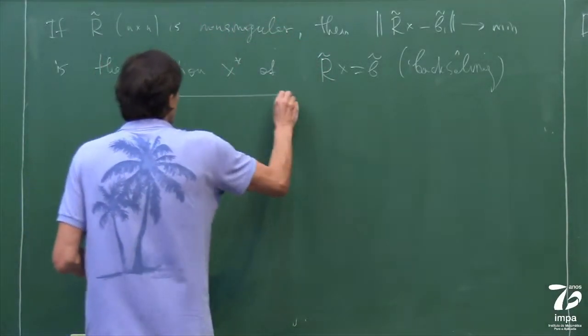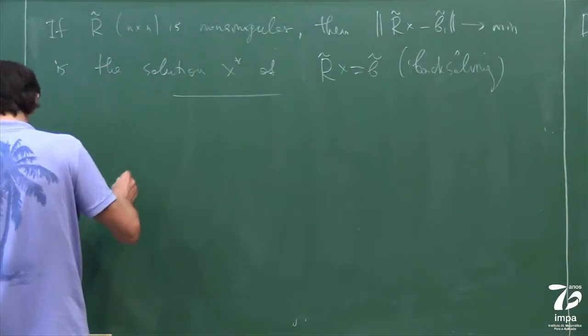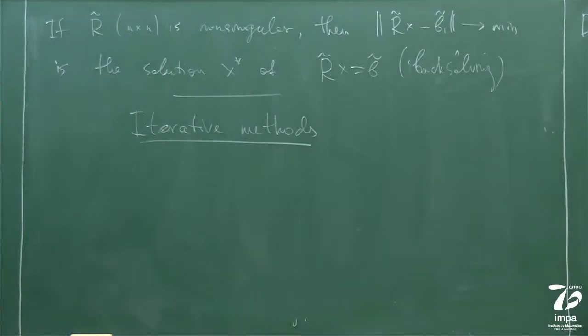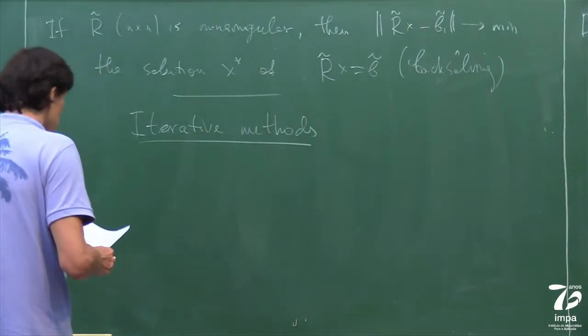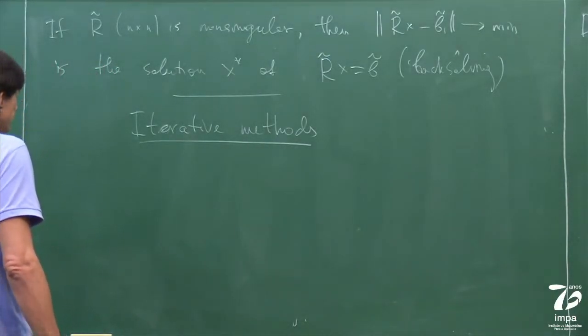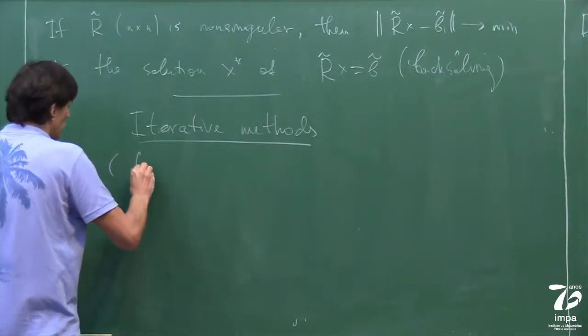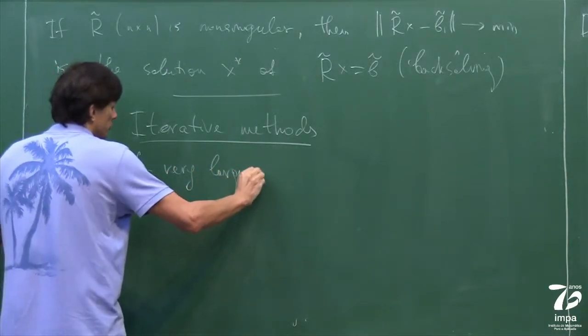Okay, so I finished with QR decomposition. The next topic is iterative methods. We have quite a big part of the book devoted to these methods. I will just give you an idea, and probably next time we will consider something more specific. I'm not sure. Essentially, iterative methods are usually convenient for very large systems.